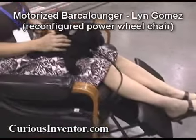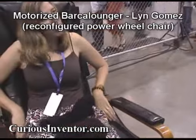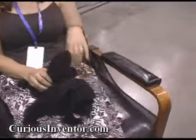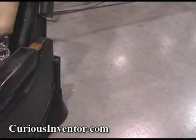What do you use as a base? It's a Quickie P320 wheelchair. The drive motors are underneath here. Is the tail the control? Yeah. My tribute to Austin Powers.